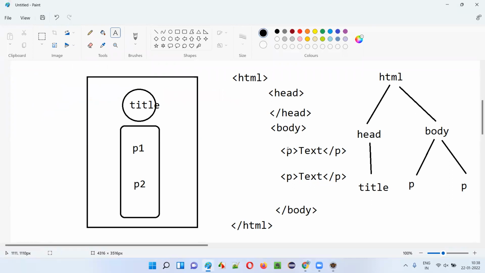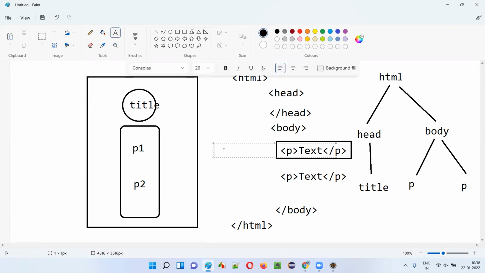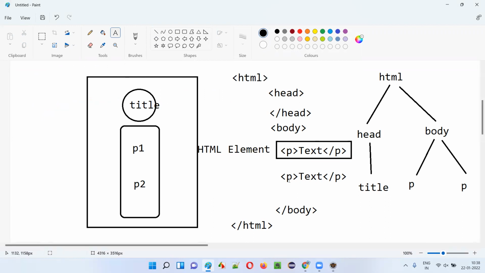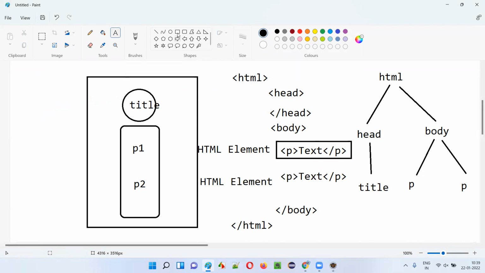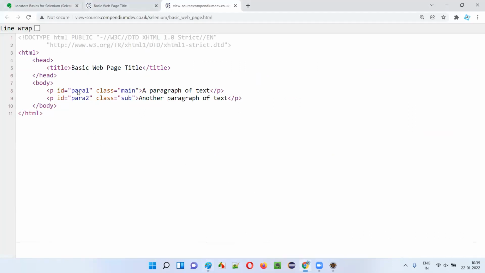So these HTML element tags may have some attributes, and here we can call this paragraph, the starting tag, ending tag, along with the text and attributes, we can call that an HTML element. Okay, this is one HTML element like this. This is nothing but the HTML element, guys. So another paragraph having the starting tag, ending tag, and some text and attributes is again known as an HTML element. Everything is an HTML element, guys. Simple terms. Okay, fine.